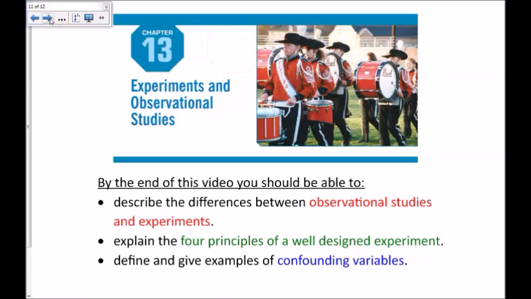So this video was about experiments and observational studies. You should be able to describe the differences between an observational study and an experiment. You should be able to explain the 4 principles of a well-designed experiment and talk about blinding as well. It's not one of the 4. And you should also be able to define and give examples of confounding variables.